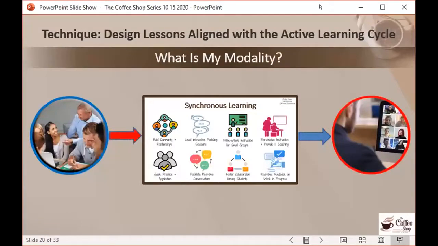So I tried this technique out in fall 2019 and again in spring 2020. In fall 2019, it was a face-to-face lab setting with the students in small groups. In spring 2020, there was the pandemic, and this portion of the course happened after the pandemic hit. So I wasn't able to do the lab portion in spring 2020, but I still did this active learning exercise. Next slide.